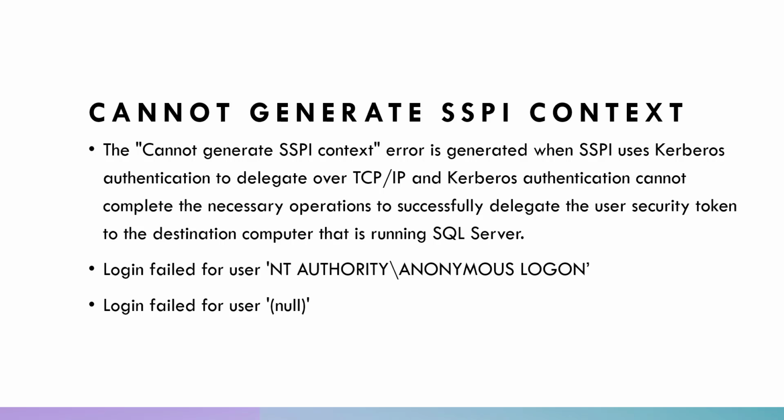Okay, what's SSPI? SSPI, the Security Support Provider Interface, is a set of Windows APIs that allows for delegation and mutual authentication over any generic data transport layer, such as TCP/IP sockets. So SSPI allows a computer running a Windows operating system to securely delegate a user security token from one computer to another over any transport layer that can transmit raw bytes of data.